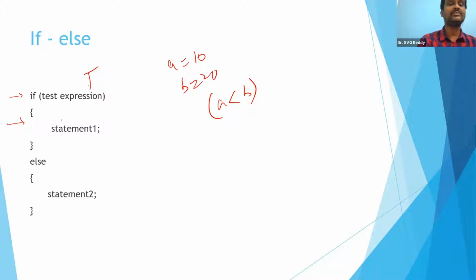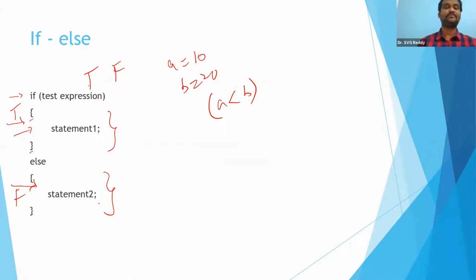So then it will go to the statements in this body. This is the body, with an opening brace and a closing brace. If the condition is true, it will go here. But if the condition is false, it will go to the else block. If it is true, go here. If it is false, go to this else block, or the body of the else block. So this is the body of the true block, and this is the body of the false block. It may contain n number of statements. Very simple, nothing much complex here.